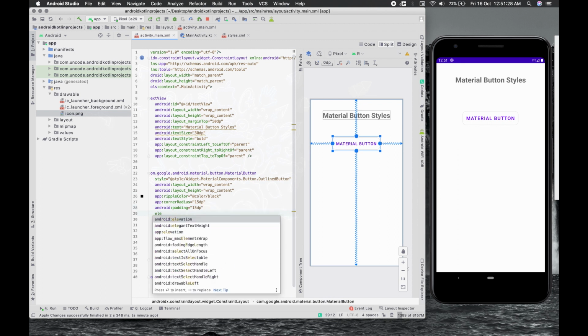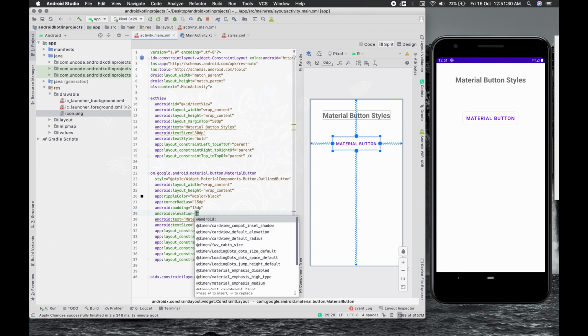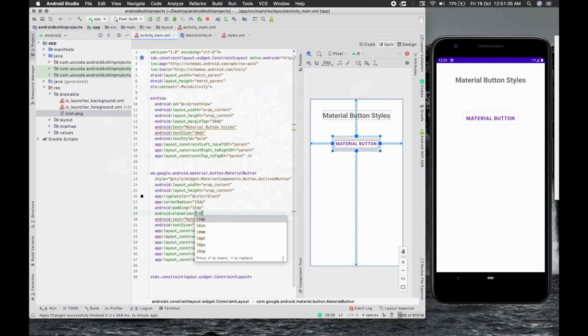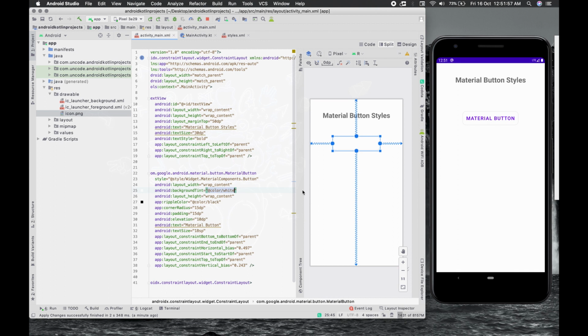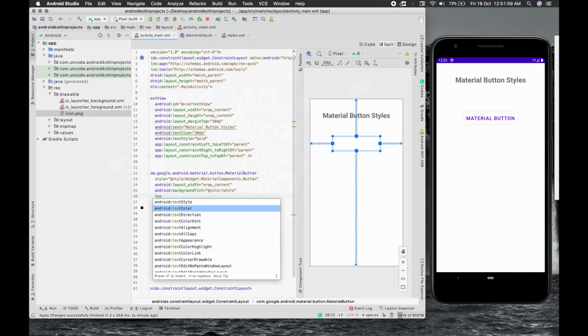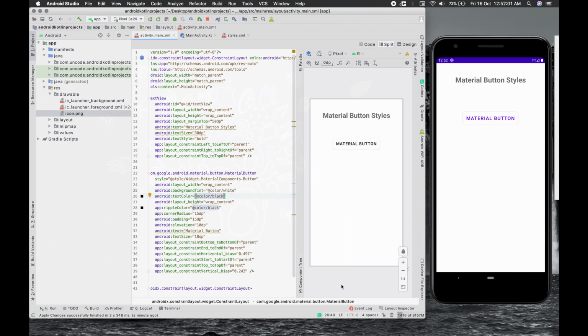You can elevate the button by inserting the elevation tag. Once you elevate the button, you just have to provide the size of the elevation. Let's just make it 10. Okay, 10 gives you a shabby look because this is an outline button. This will go if you remove the background of the material button. So let's just keep it 10 and change it to a normal button, change the background to white and text color to black. Okay, cool.